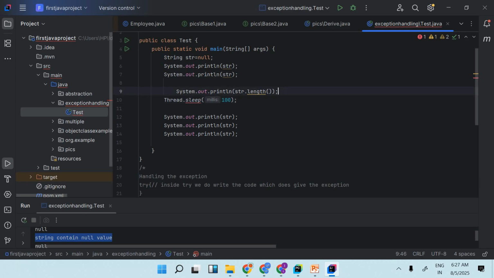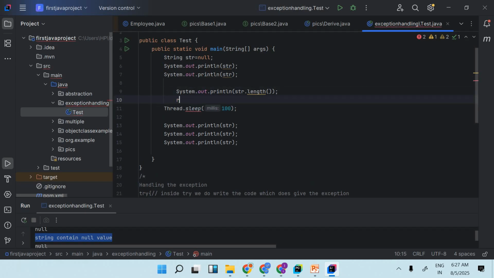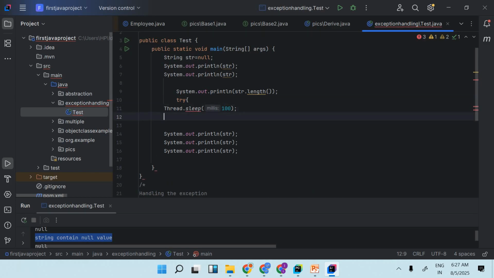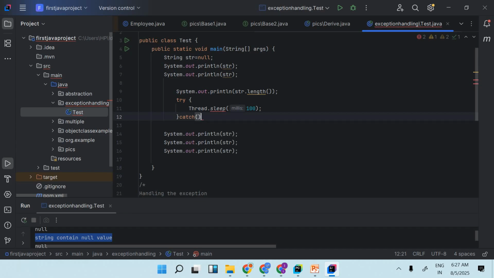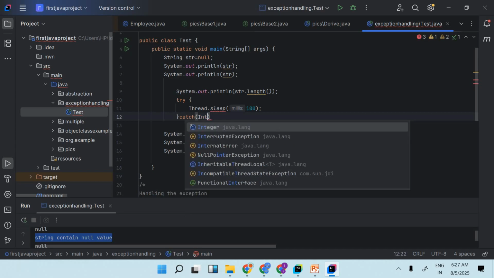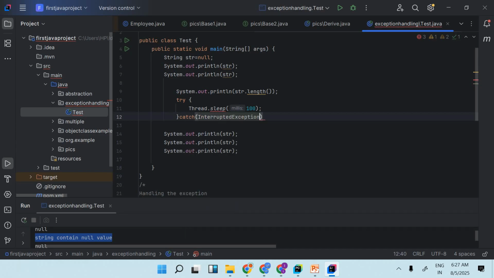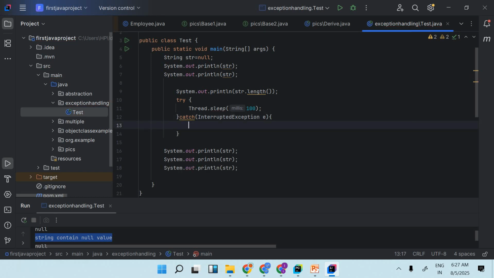So if I give a try catch block here, see, the error is removed. If I write a try block and a corresponding catch block, I can give InterruptedException e, and then there will not be any problem, no error.